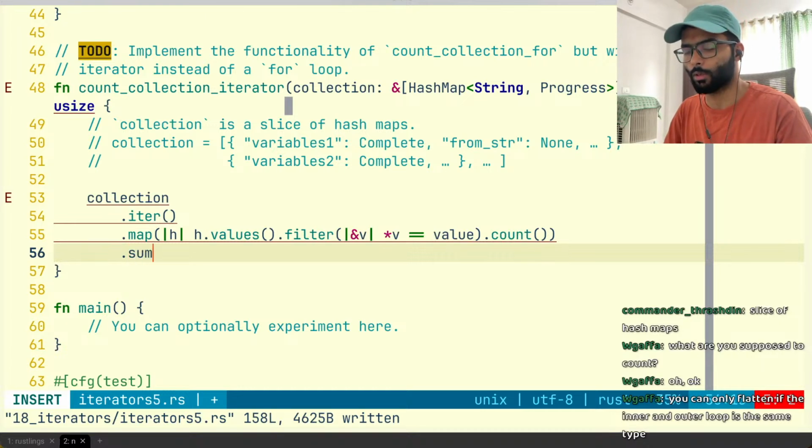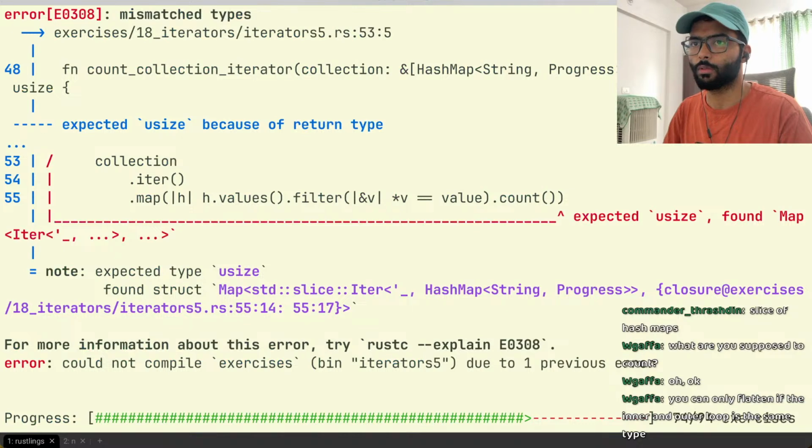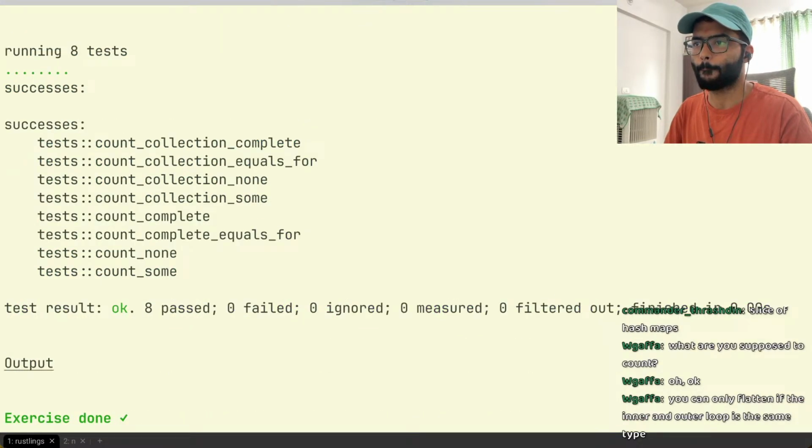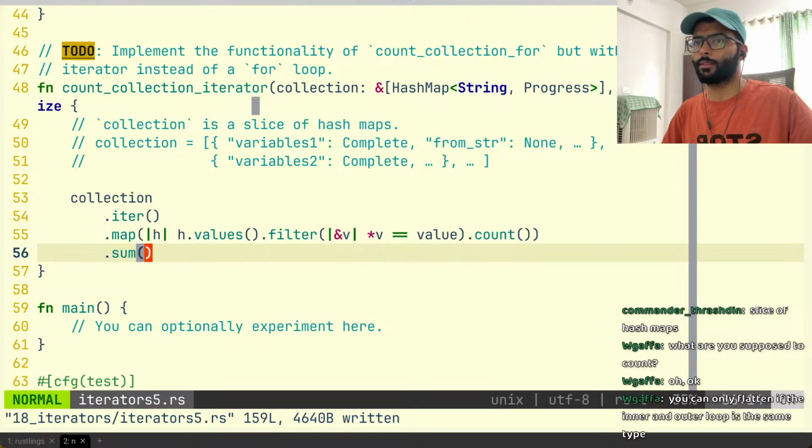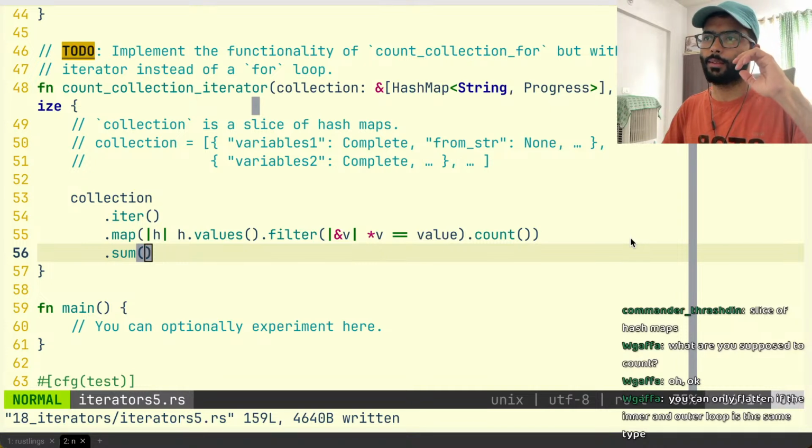Now I need to sum. If I could sum all those counts, yeah, this worked. Yeah, this worked.